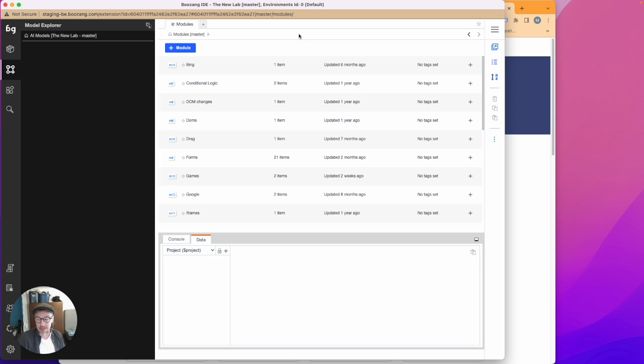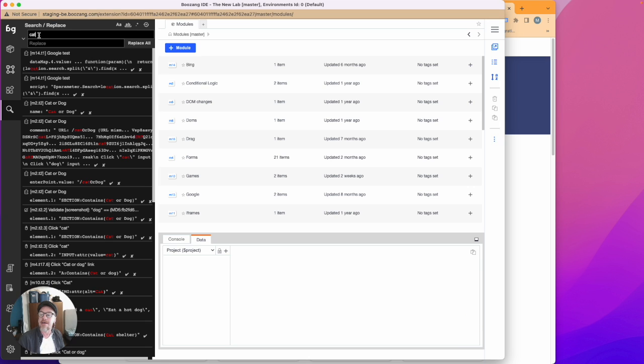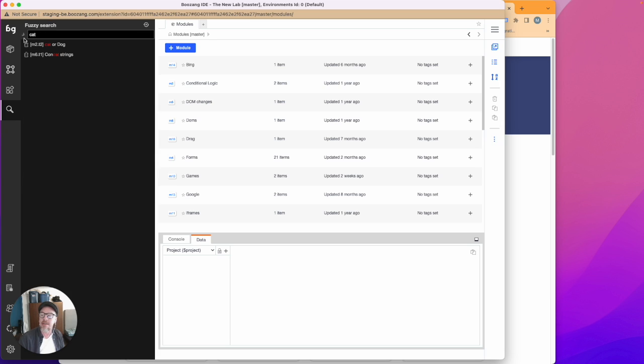Another thing we did was that we took the cues from Visual Studio Code and we put the search on the side. So you have a search, which is a fuzzy search, and you also have a search and replace functionality here, which is super powerful and also kind of best practice. I'm going to go into these features in separate videos, but let us know what you think.